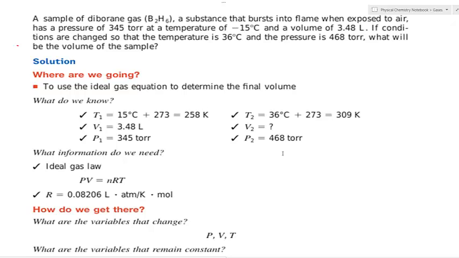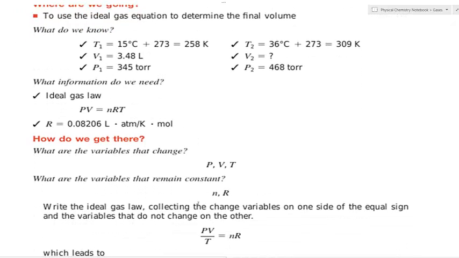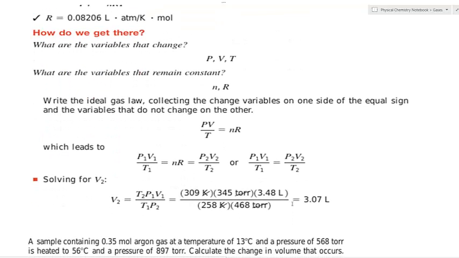So we could use the combined gas law, knowing that our number of molecules doesn't change. But we're going to use the ideal gas law. Collect everything that changes, P, V, and T on one side, and collect the constants on the other side. Rearrange, and you'll see we get to the combined gas law. In this case, we're using torr for both pressures, because remember that when you change gases, it's just a ratio. So in this case, we're looking at a ratio of pressures.